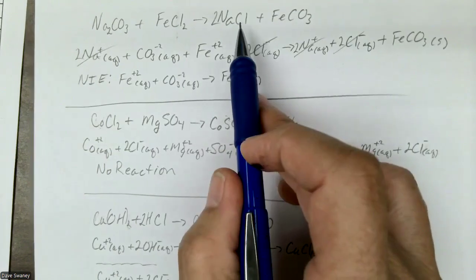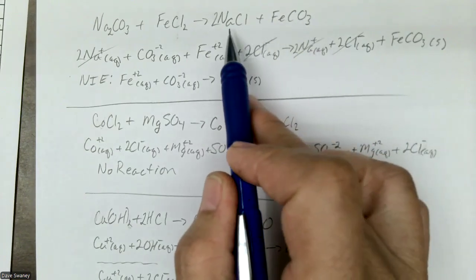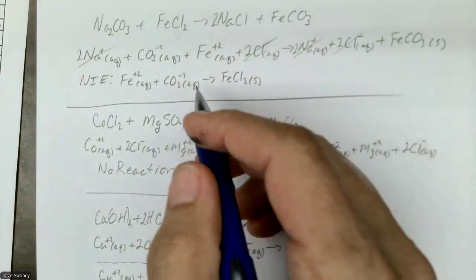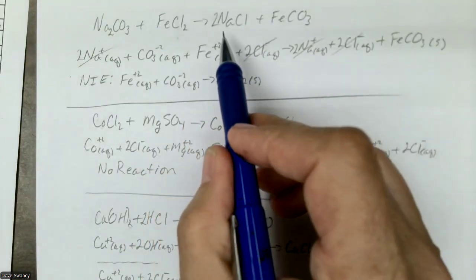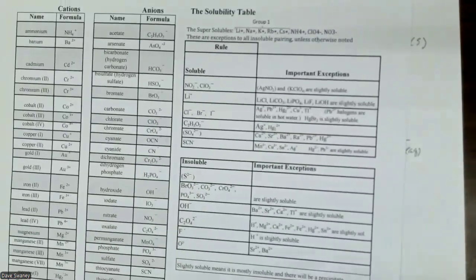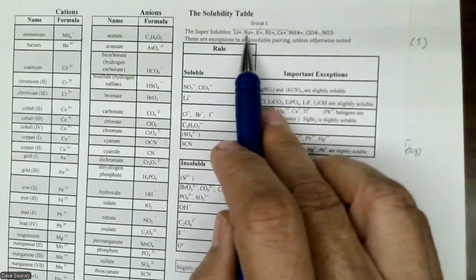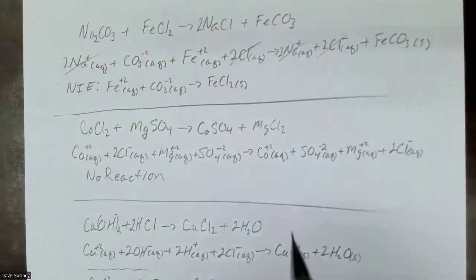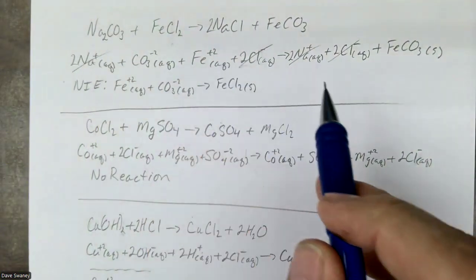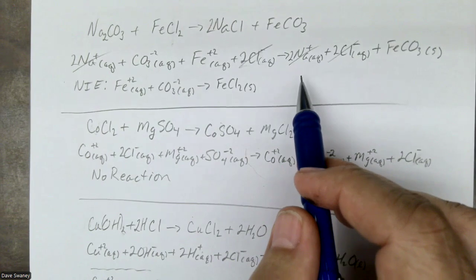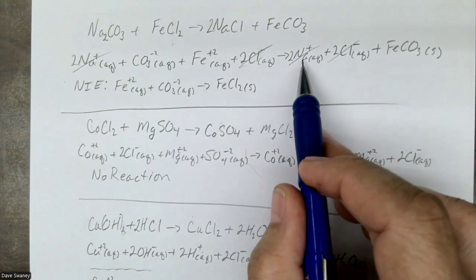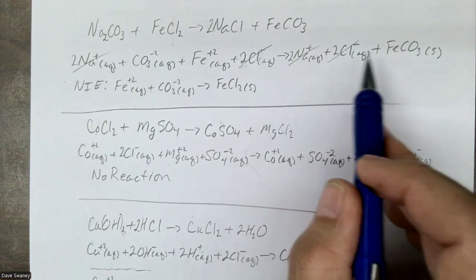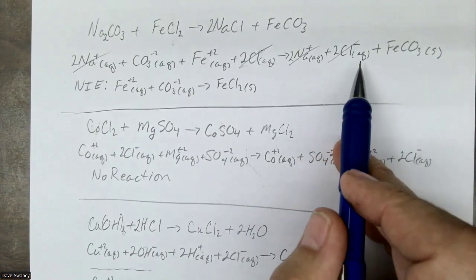Now the question comes up, can you really make these? We can put it on paper, but can they really be made in real life? And if you look at the top of your solubility chart, sodium is super soluble, and everything it attaches to dissolves just like that. So if we try to make table salt and say it won't dissolve in water, well, that's kind of dumb. Yes, it will. And so it will stay dissolved. These are not attached to each other. They are not solids. They are aqueous.